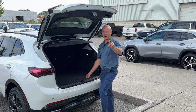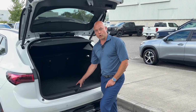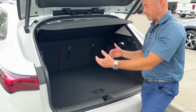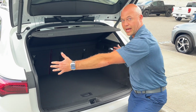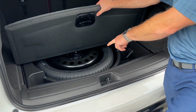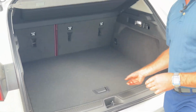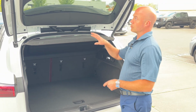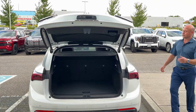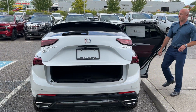So there's two reasons why people want an SUV, and the second most popular reason is for cargo carrying capacity. You do get a generous amount of space. I don't have the exact amount, but it's something about that deep and something about that wide and about this tall. And underneath, you can see you got a spare tire underneath. You got this plastic insert that goes all the way around. It keeps the road noise out, and the privacy shield is standard, but when you close it, it'll just access there. On the rear, these seats do fold flat.